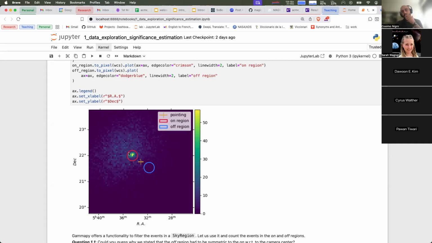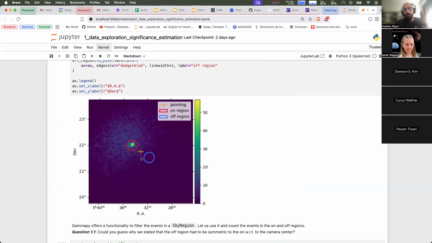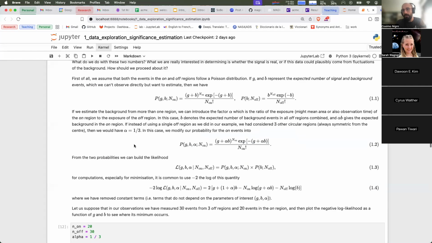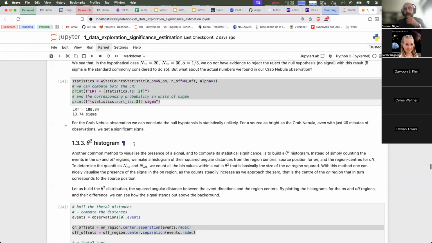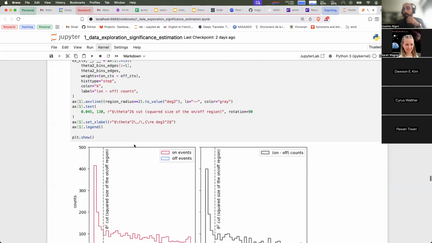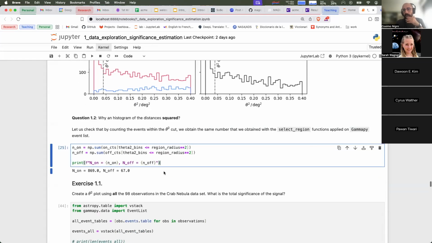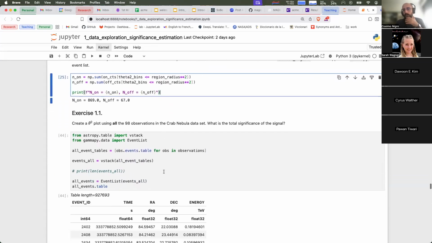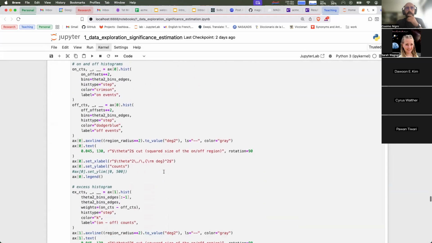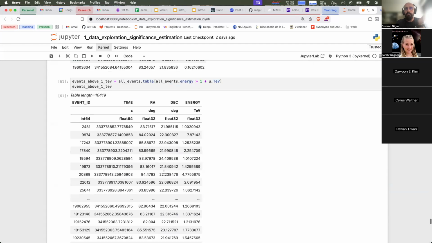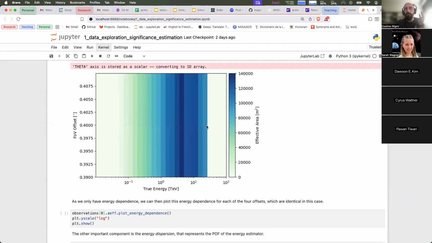Monte Carlo simulations are very computationally expensive. So we just compute the response at the offset where we expect the source to be. All of our response is at 0.4 because the source will be sitting at that offset from the camera center. When we want to study more than one source in the field of view, or when the source is not sitting at 0.4, as we shall see, we will use what we call multi-offset IRF. But for the time being, the source is at 0.4, so I just need the response at 0.4 degree.